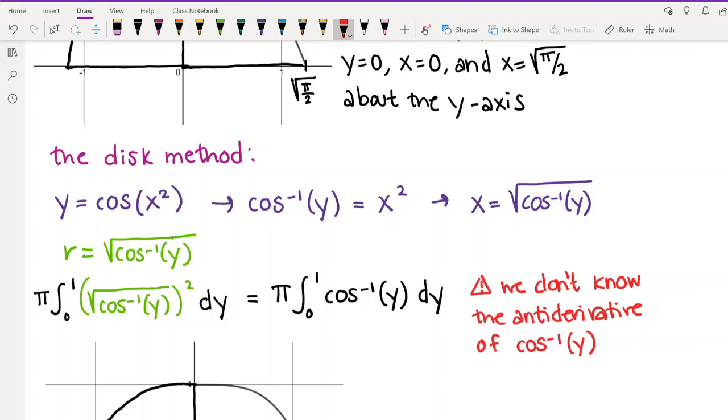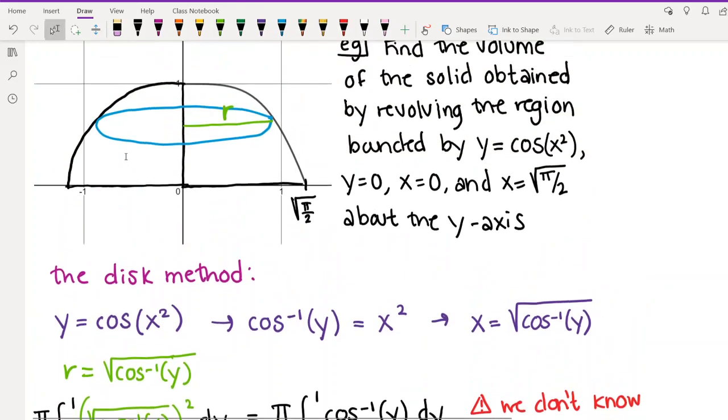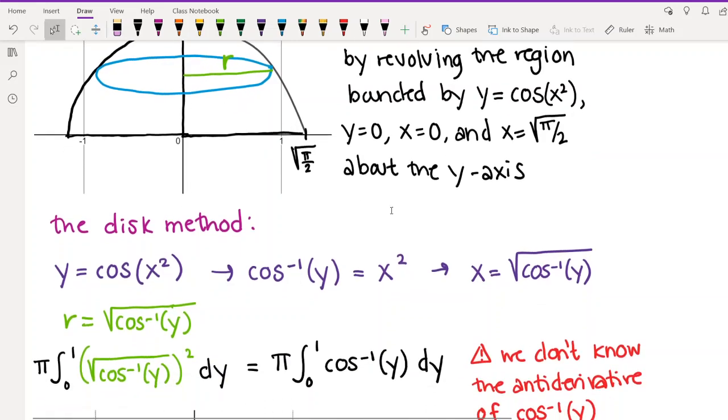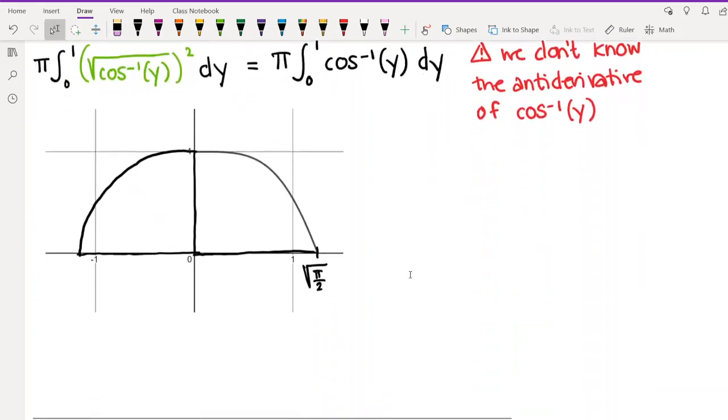If this was on a quiz or a test where you're not allowed to use the internet, and you got to this point, you would be stuck. So this would not be the correct method for evaluating this integral. Even though we could set up the integral, solve it for the other variable, and find the distance, it just gives us an integral that is not friendly.